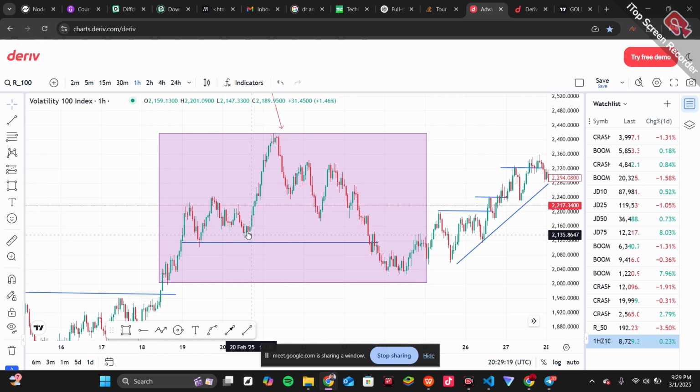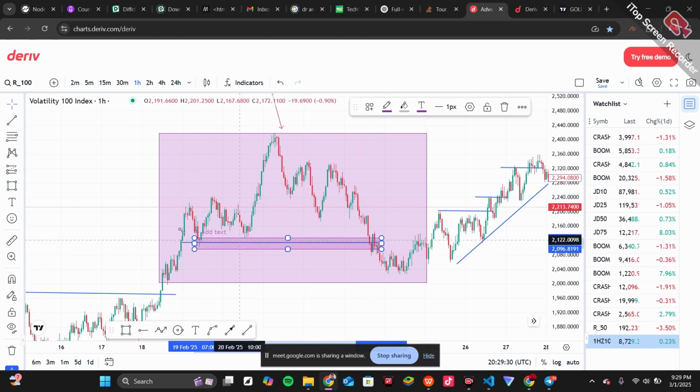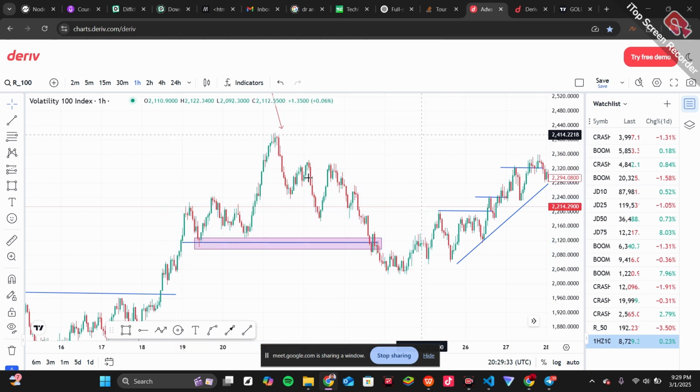So now this is liquidity right here, right? Price came back and took out this stuff here. Most traders will put their demand zone here. Why? Because of this. Let me take this thing out. So most traders will use here as the demand zone, forgetting that price will always take out liquidity. It's a must. If there's no liquidity, then the setup is not going to work. The market is not going to push with the momentum it's supposed to push with. So liquidity must be taken out. Very, very important.